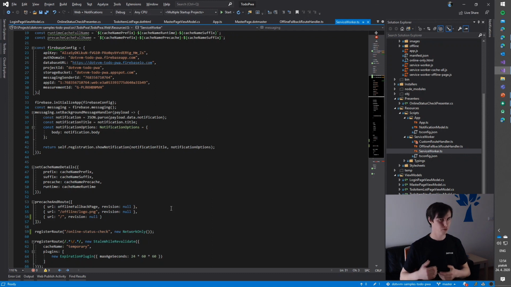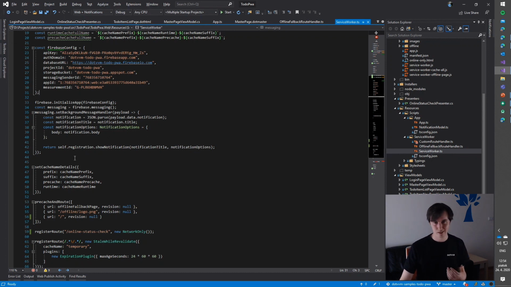If the part of your website doesn't make sense for caching, so there is some dynamic data showing up for the user, and you don't want them to see an older version of your website, you will use, for example, the network only or network first strategy, so that they get it directly from the server, and if something fails, they can get the cached version at least. But if you have some parts of your website that are fine for getting an older response and updating in the background, then you can use the stale-while-revalidate strategy. So this depends on which part of your site you want to have registered.